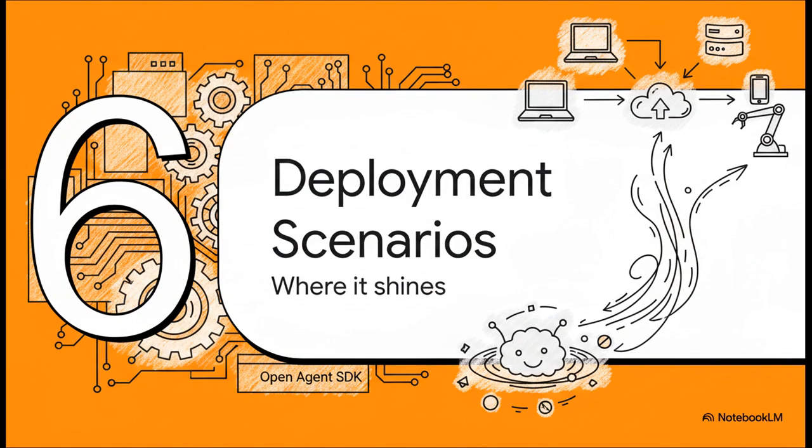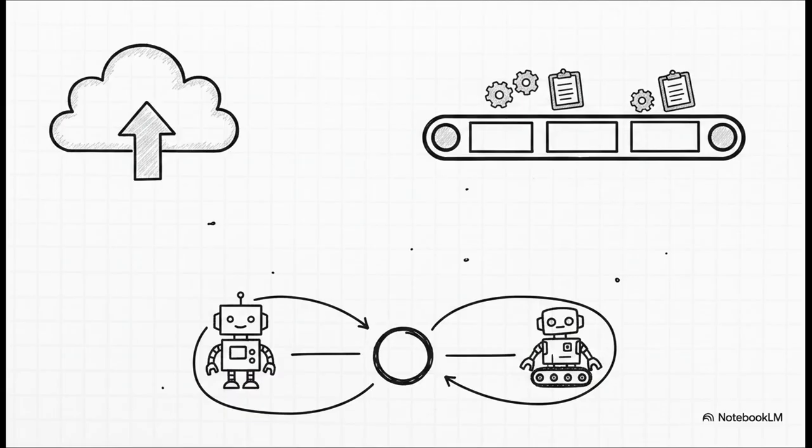Which brings us to Section 6, Ideal Deployment Scenarios. This is exactly where it shines. If you're building AI features for serverless runtimes like Vercel or Cloudflare workers, this is for sure your go-to. If you're setting up automated code reviews in your CI/CD pipelines on GitHub Actions, and you really don't want the nightmare of installing global binaries, this is the solution. And perhaps most importantly, if you're building a commercial product and you want to offer your users the choice between a Claude backend and a GPT-4o backend without writing two entirely separate code bases, well, the OpenAgent SDK actually makes that a reality.